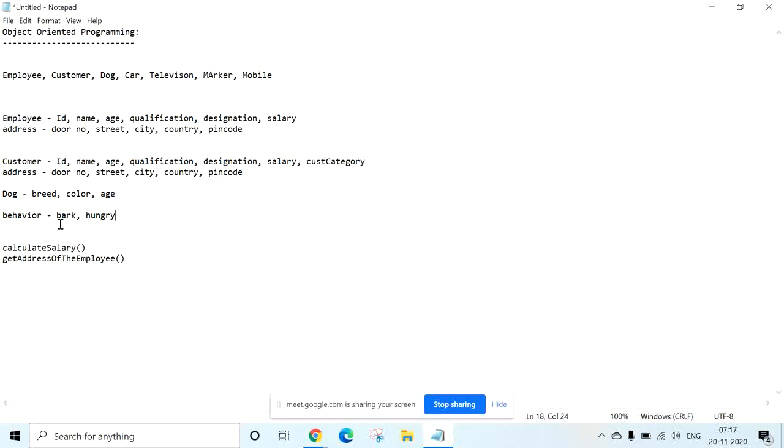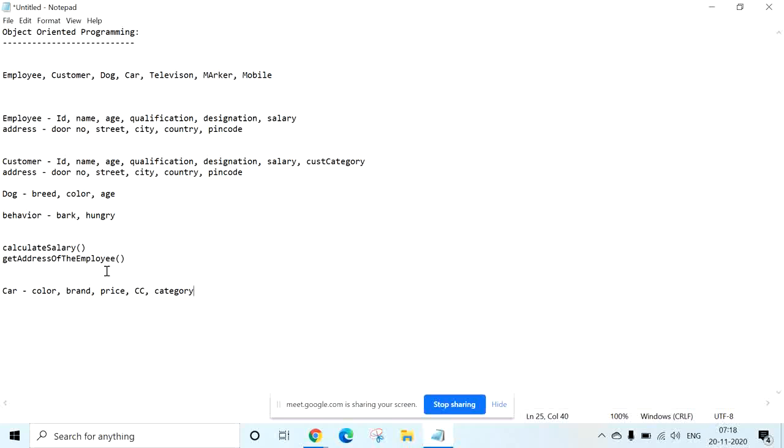Then you can take a car. When you take a car, what attributes can it have? It can have color, then brand, then price, then cubic capacity, we can say cc, then the category, whether it is hatchback or so on.